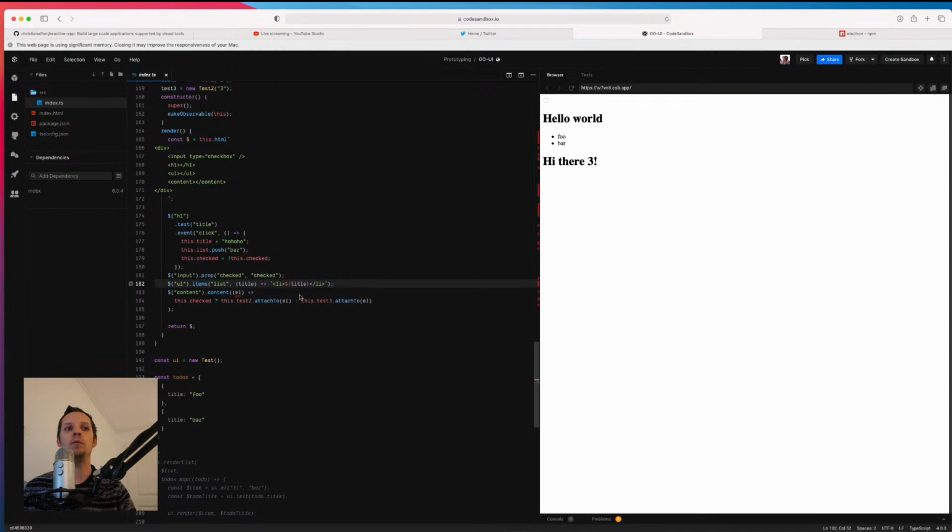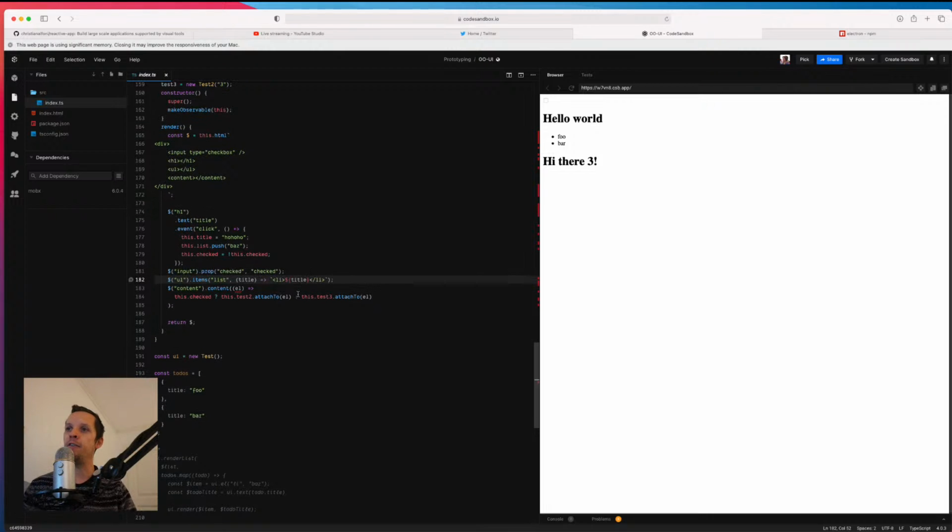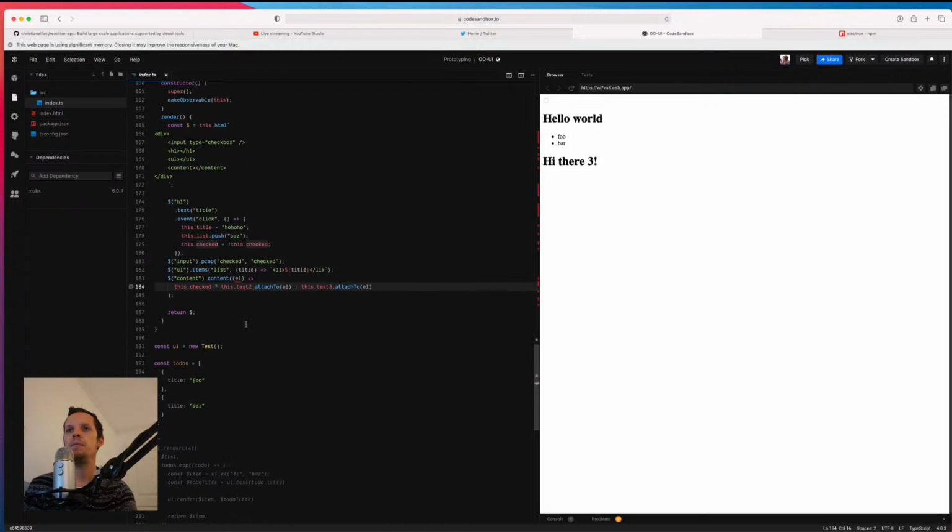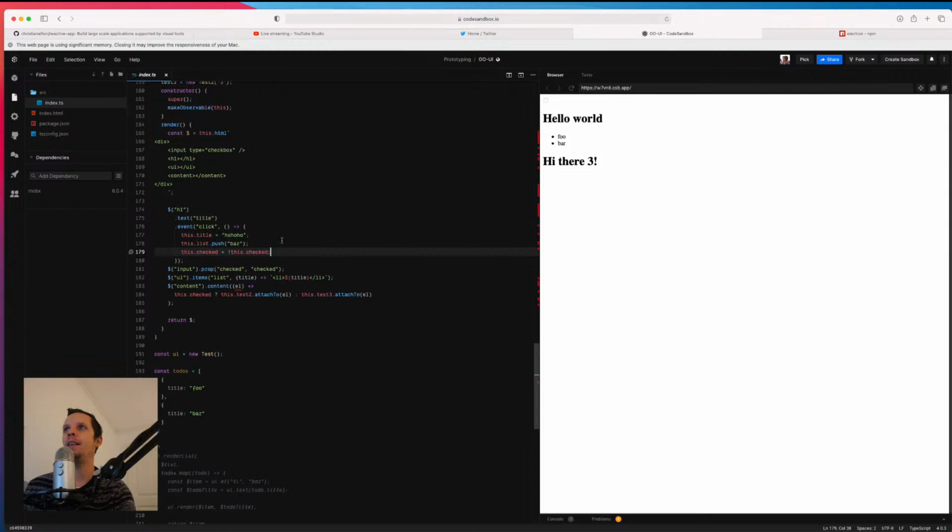Unlike, for example, in React, where it would have to reconcile everything, because now everything has changed position since you're adding to the top. I guess there are some optimizations there, but no matter what, you would have to reconcile everything. While here you have an explicit mutation in your code, and you have an explicit DOM change related to that mutation. So it's insanely fast. It can't get any faster than this. And again, when you're building super complex clients, you need the speed.